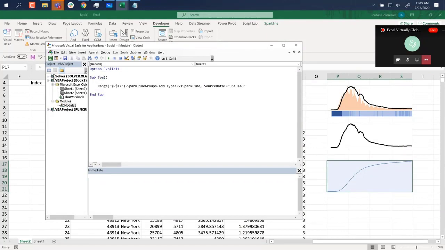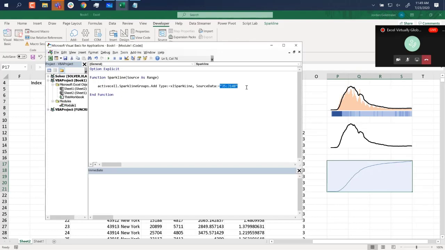So up here, I'm going to call this sparkline, and I'm going to change this to a function like that. We want to bring in the source as the range here. We'll remove range, this one right here, active. We'll remove that, make it active cell to refer to the cell that it's being used.